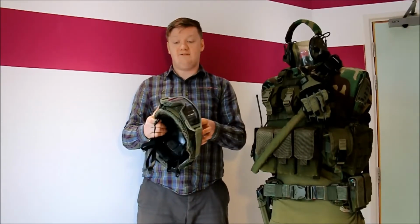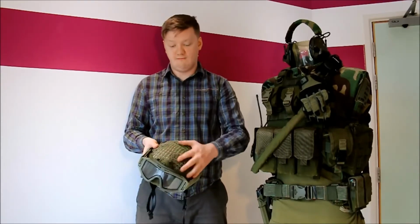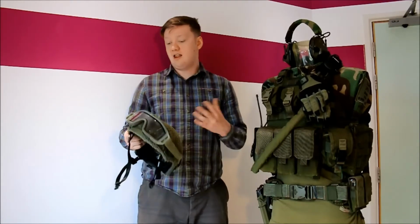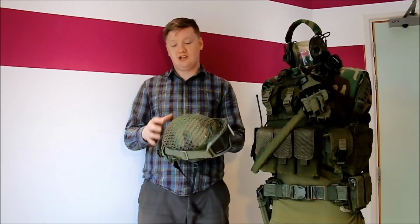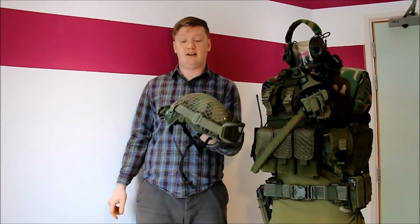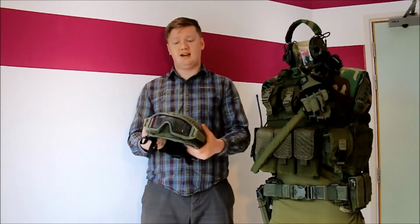So if you don't have a helmet cover that's a nice matte fabric, then you're going to give your position away. It doesn't matter if your helmet has a printed pattern on it that looks really cool, it's still going to shine off the sun and that's what they're going to see. A simple olive or just flat colour is better than a printed pattern. So absolutely get a helmet cover if you get a helmet. You can make your own like I did for next to nothing, or you can buy some pretty cheap ones for maybe $5 or something like that.